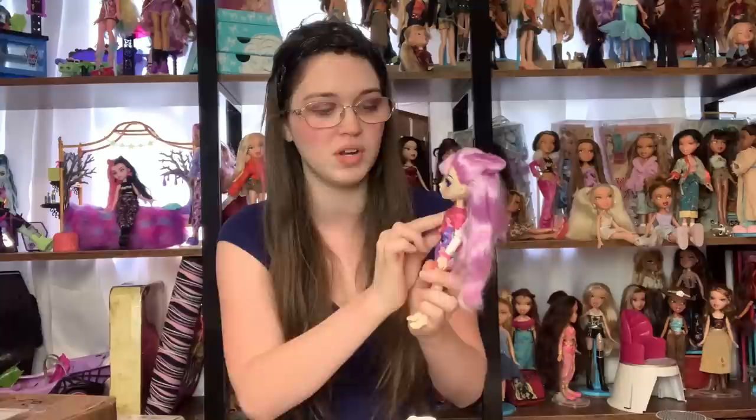And then we have... Oh, hello, Failfix. Oh, you found her at the thrift store? This is the special variant, I think the night variant of Kawaii Cutie. Cute. And I'm pretty sure this is the one I don't have, because with this doll there's this weird situation where they accidentally stole somebody's art and put it on the shirt. And this is the stolen art version. I think I have the replaced one, after they replaced it after talking to the artist. I'm not sure what happened. It never really got a public statement, but they did apologize to the artist and there was some kind of agreement between them.